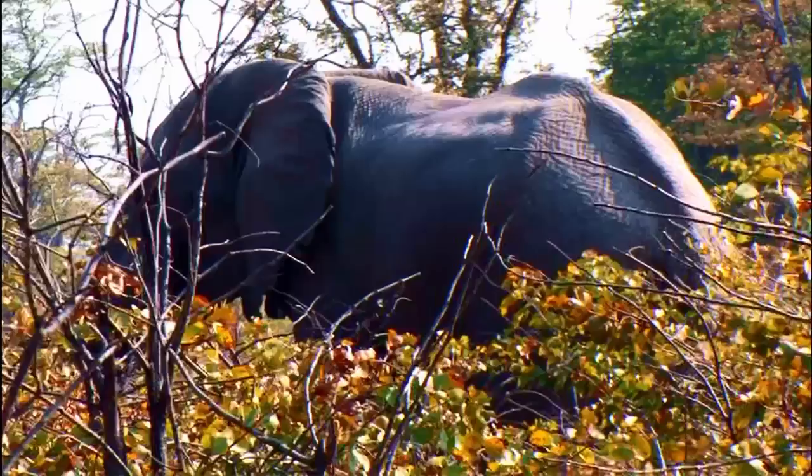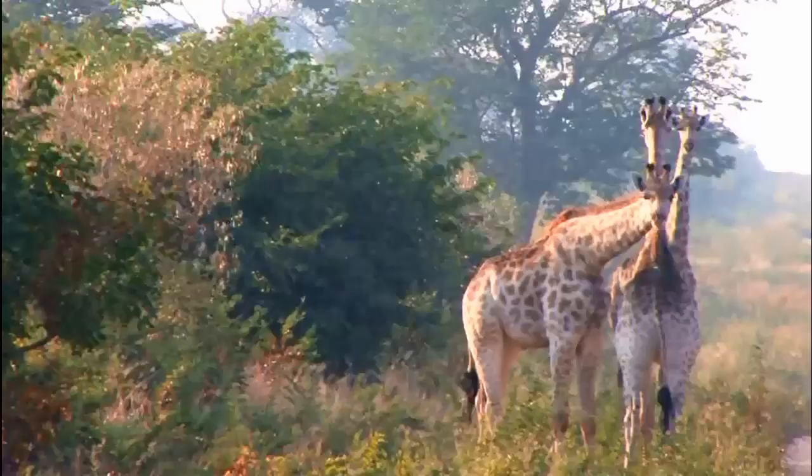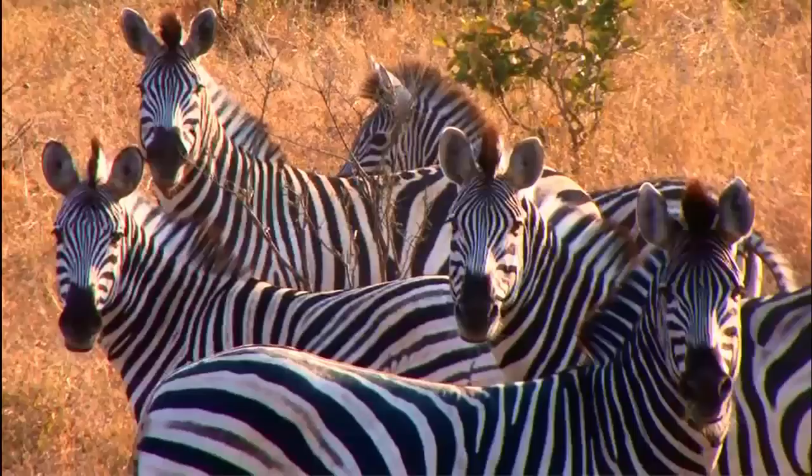We're not only going to be seeing elephants, we'll be seeing a number of species. We'll see quite a lot of giraffe, we'll see kudu, we'll see some magnificent sable. There's good buffalo in the area, plenty of zebra. If we're lucky enough, we can get ourselves into a position where we can see some nice lions. There are very good lions in this area, which is very nice. It makes a break from just seeing lots and lots of elephants all the time. We're going to be situated up in the northern part of Botswana in what is commonly known as community areas.